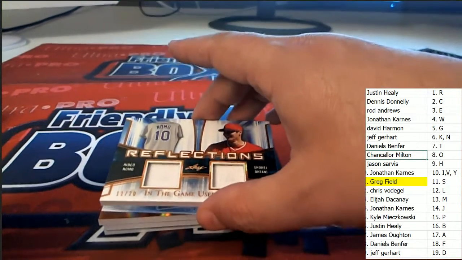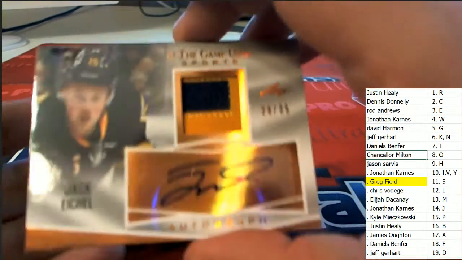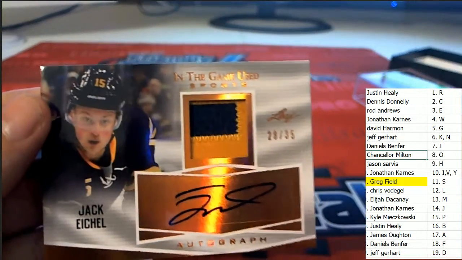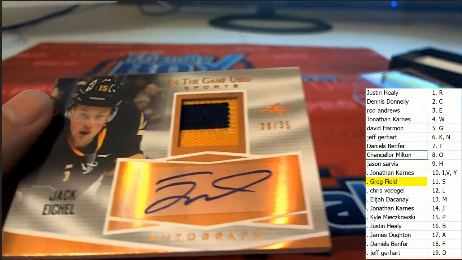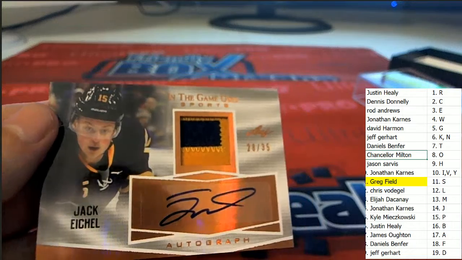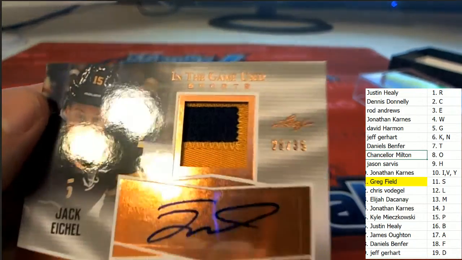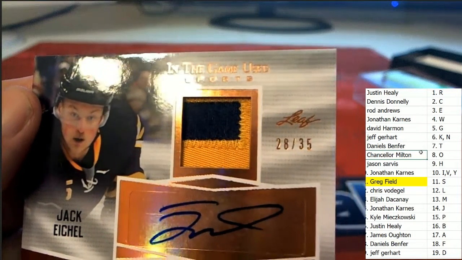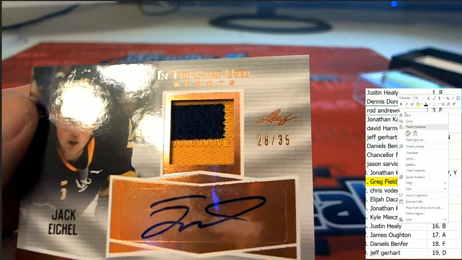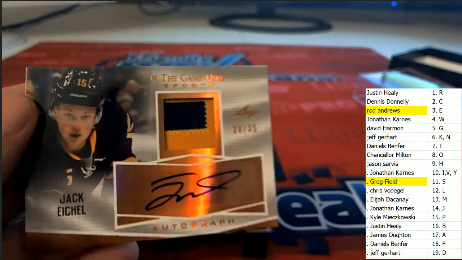Reflections. And now we have an Eichel that comes out of the rip. Oh, would you look at that. Nice on card. Well, it's a sticker auto, but it's got a beautiful color to it. Nice shiny looking reflective item. And then the jersey and everything. So that's E. And that is Rod A. coming away with hit number 3 of 5.